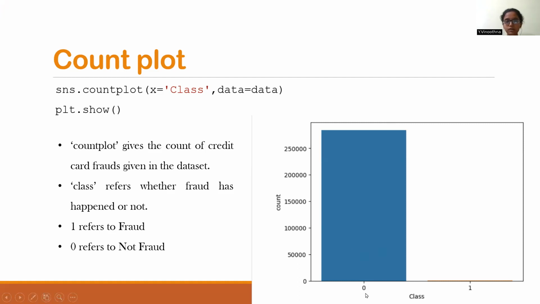The number of rows where the class is 0 is very high, and the number of rows where the class is 1 is very low. The count plot gives the count of frauds that happened in the transactions. Here the class refers to whether a fraud has happened or not. 0 means there is no fraud, and 1 means a fraud has happened during the transaction. So the fraud transactions are very few in the data set.